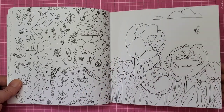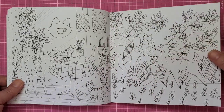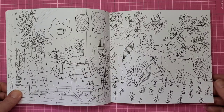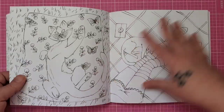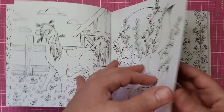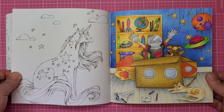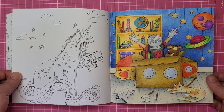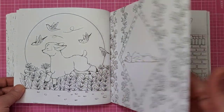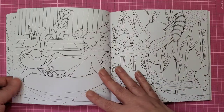More mice and flowers. I love the cat cafe. We have one here in town, and it reminds me of that. They have it so you could set it up so you could go and, you know, have lunch with the cats. I did this one with Sarah from Chronic Coloring Down Under here on YouTube as well. Okay, so now I just want to go to the cat cafe because that's all I'm thinking about.